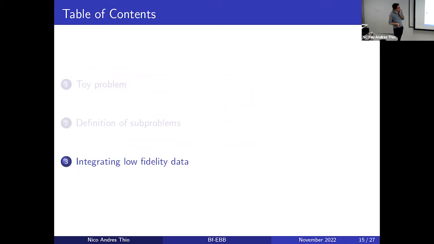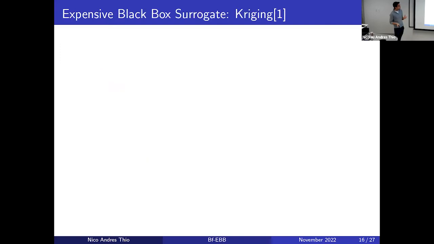And so now I get to, like I said, the meat of the problem, which is how do you integrate low fidelity data into your model? So real quick, I want to bring up the model that I've been using in my research, which is kriging. This is nothing new. It has been around for over 20 years. But essentially, it's a technique that's used quite often because it has a very nice, strong theoretical backing.